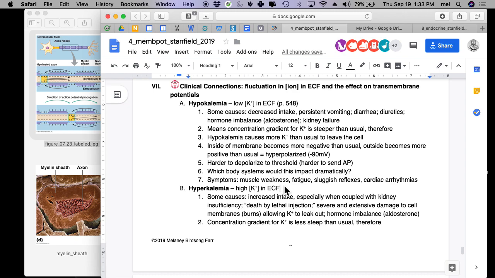Okay, so here's the deal with this. Hypokalemia, right? Low potassium in the extracellular fluid. That means that I've screwed up my concentration gradient for potassium. Can we all agree? What should it be inside to outside? 30 to 1. But now I have excessively low potassium in the extracellular fluid, so maybe it's 30 to 0.1, which is 300 to 1. You don't have to do math if you don't want to. You can think 30 to 0.1 or 300 to 1, but I did not change the intracellular fluid yet. You with me? Okay.